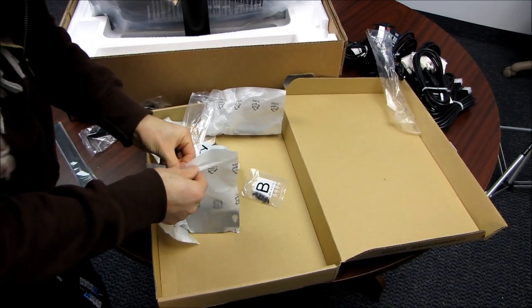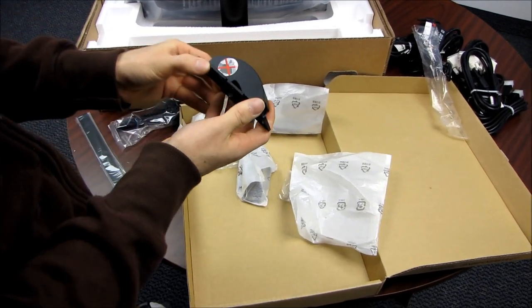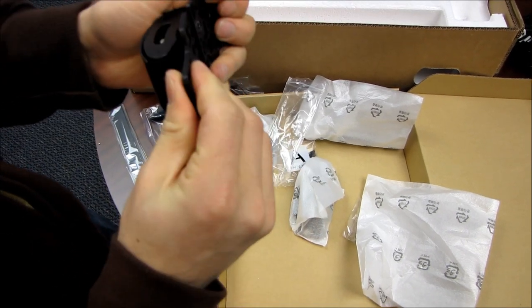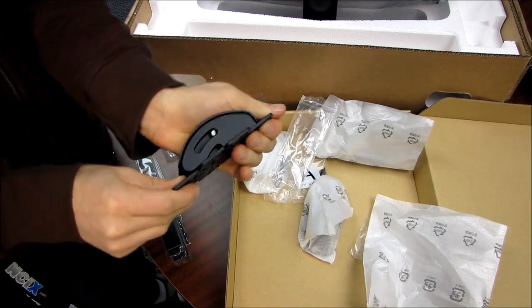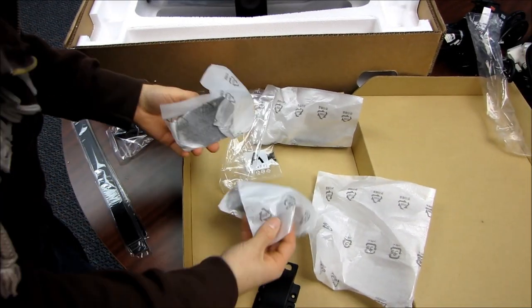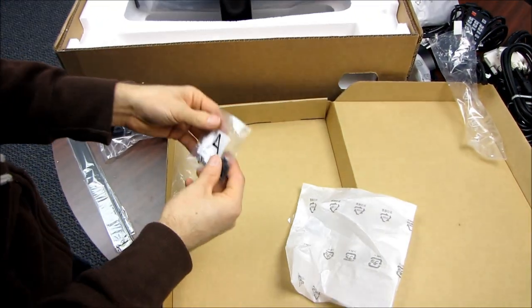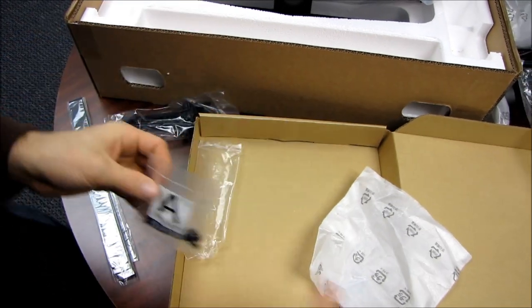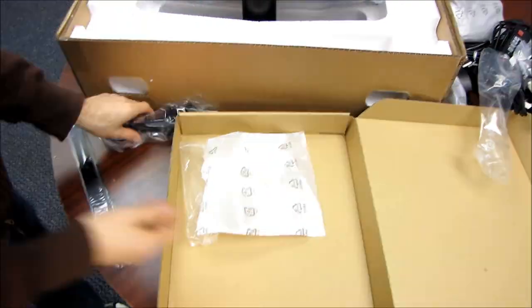Then we have whatever these are. These look like some kind of a bracket. Don't do that with them, evidently. Don't know what that is. So these are brackets that, oh yeah there we go. So they go like this. All right, how many of those do we have? We have one, two, three, four. We have four of those. Okay, and then we have lots of screws. So these are the A screws, and we have B screws. All right, that is the hardware.